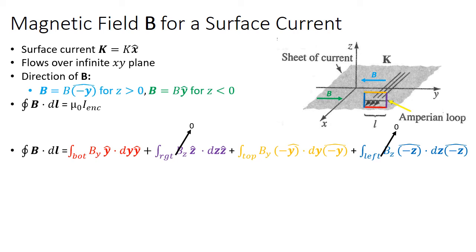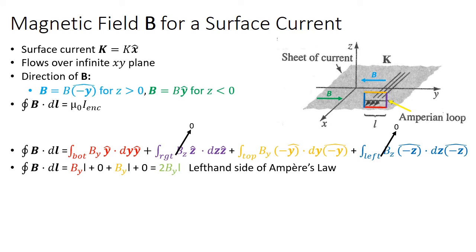So the only non-zero values that we're going to get here are going to be from the red integral and the orange integral, the top and the bottom parts. And so when we compute this, the red integral computes to be B_y dotted with dy, following that path. That really just means that we're taking B_y, which is going to be constant along that line, and dy ends up integrating to just be the length of the path, which is this width L. Okay. And then the next integral evaluates to 0.